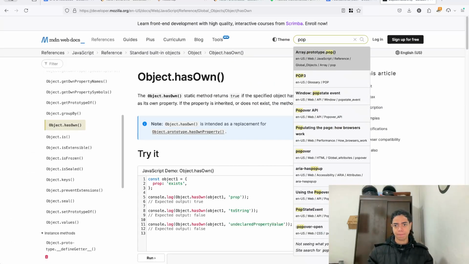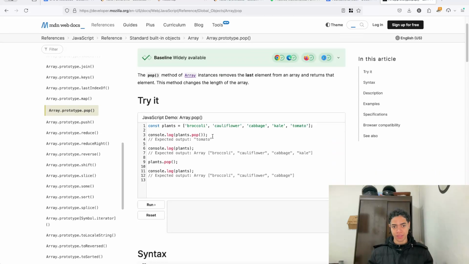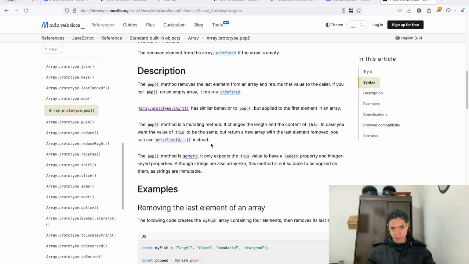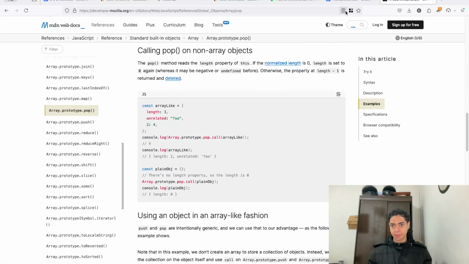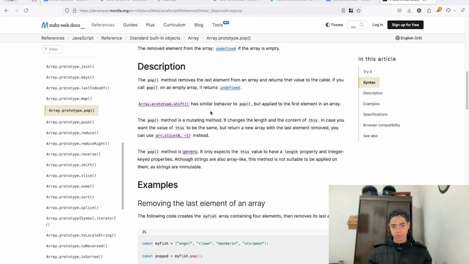The pop method removes the last element from an array and returns that element. This method changes the length of the array. The array method shift has similar behavior to pop but applies to the first element. The pop method is generic.